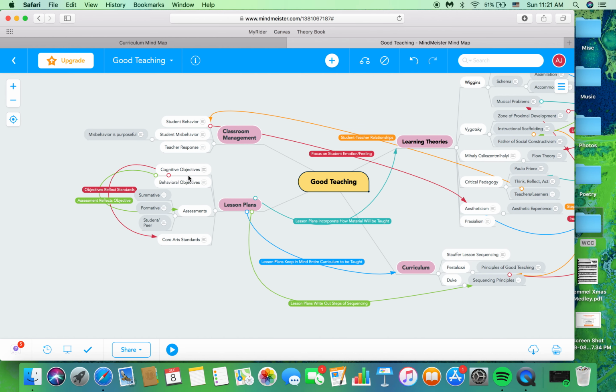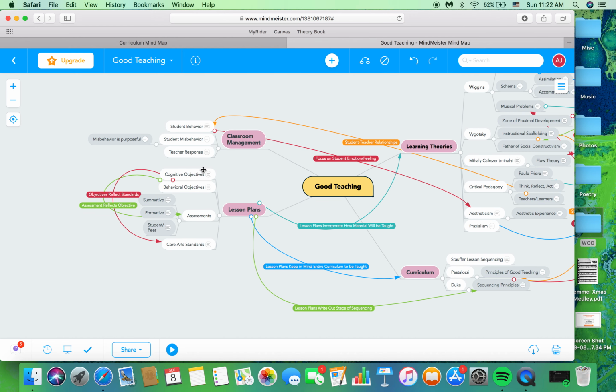Something else, some little connections I made that were pretty obvious, where I connected objectives, cognitive and behavioral, to the core art standards. Obviously your objectives have to reflect back to your standards. That's just what they have to do. You have to incorporate standards as an educator. So obviously some of these objectives and even the assessments are going to reflect back to that. Similarly, your assessments are going to be reflective of your objectives. So you're assessing students based on the different types of objectives that you created for them. It doesn't matter the way you assess them, but you can't really know what you're assessing if you don't have objectives, like goals for the students. So those are just quite clearly related.